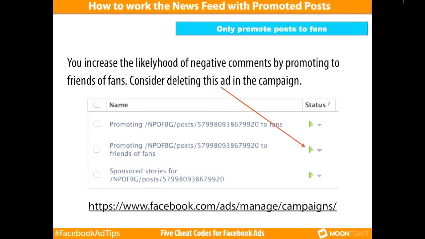You have one ad being pushed out to fans of your page, one ad being pushed out to friends of people who happen to interact with that update, which would be the sponsored stories ad. And then the middle one here is friends of fans. That one you can easily just click on this green arrow, select delete, and then you're all set. There's a much better way to do this in the Power Editor, but again, promoted posts to begin with are for people that are just busy. At the very least, delete the post that goes out to friends of fans.